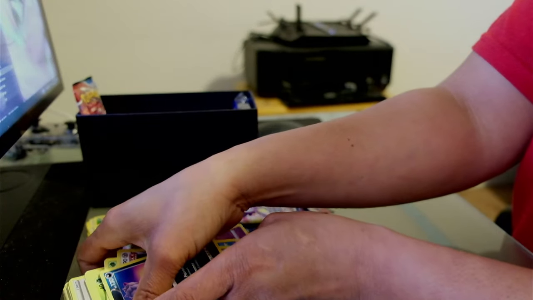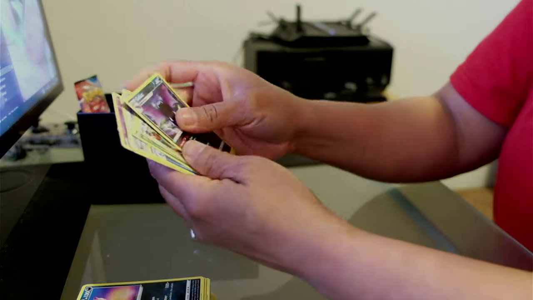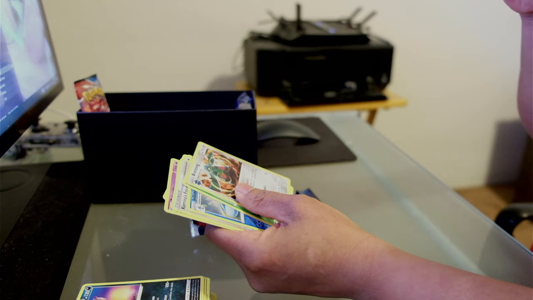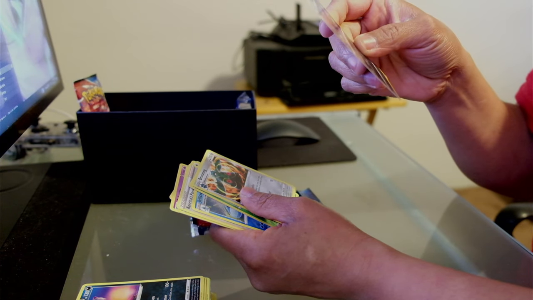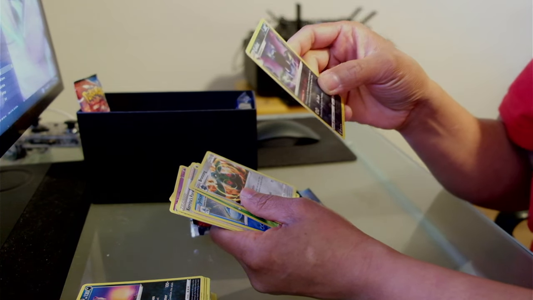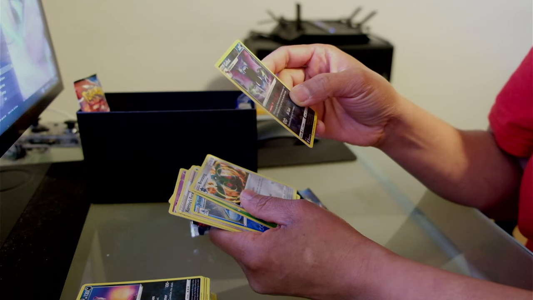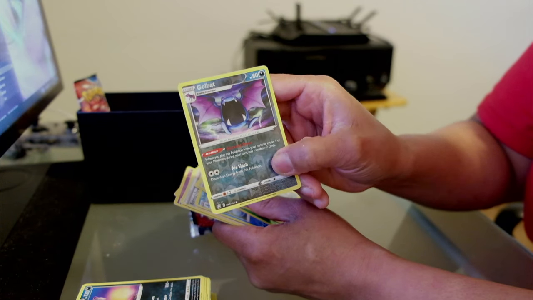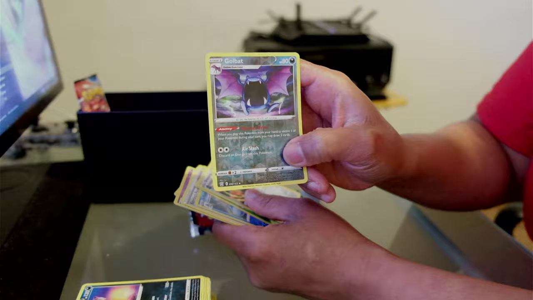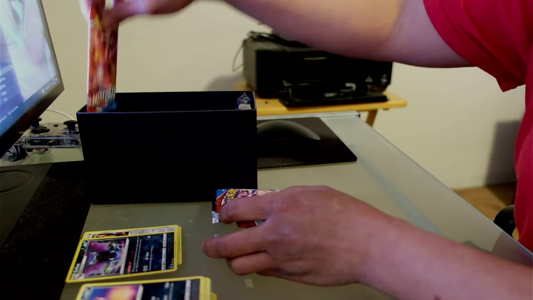So, we have, let me just double check this. I can't really tell. That's a new one on me. I can't really tell with this card. We'll see. Let's keep going.